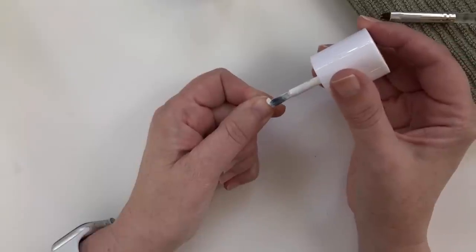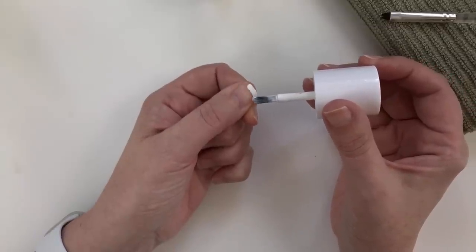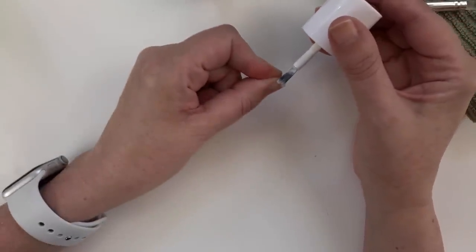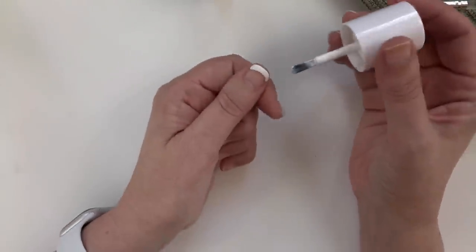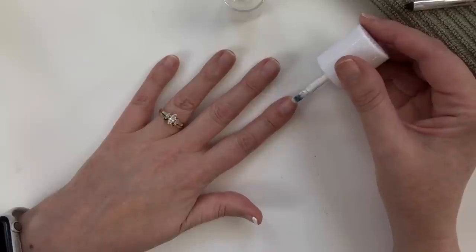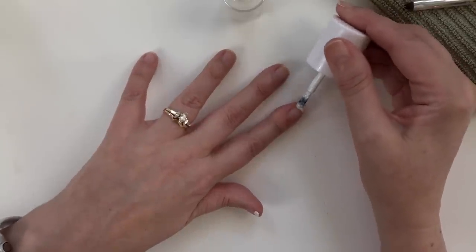But here is the beautiful thing. You don't have to lay it down perfectly to start. In fact, the messier you go on, probably fine, because it's all about coming in afterwards with a cleanup brush that makes this possible. I have tried French manicures at home many different ways. I even bought some of those crescent moon shaped mani guards to try it. I've used a corner rounder and purple tape where I made my own little shaped things to put on my nails. All of those things were just frustration in action.